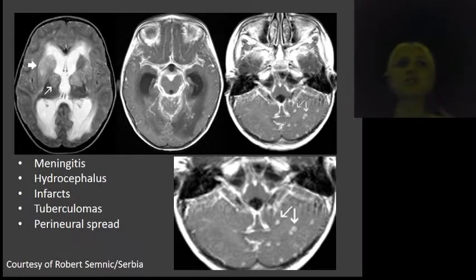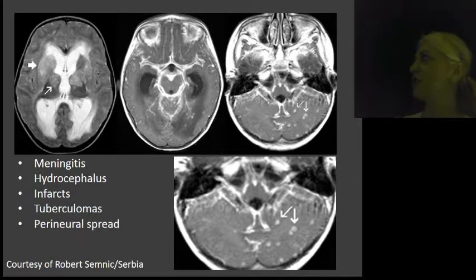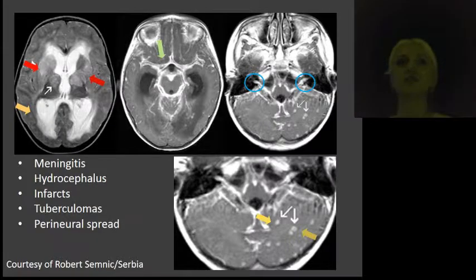So this is also an example of a tuberculosis infection, what all we should see. It's not about the ring-enhancing lesion; you have to diagnose all this. So meningitis with a thick meningeal enhancement, predominantly in the basal region of the brain. Then we do have a hydrocephalus. Then we have infarcts, usually in the basal ganglia. We have these tuberculomas and a perineural spread. This is a full picture of CNS tuberculosis.